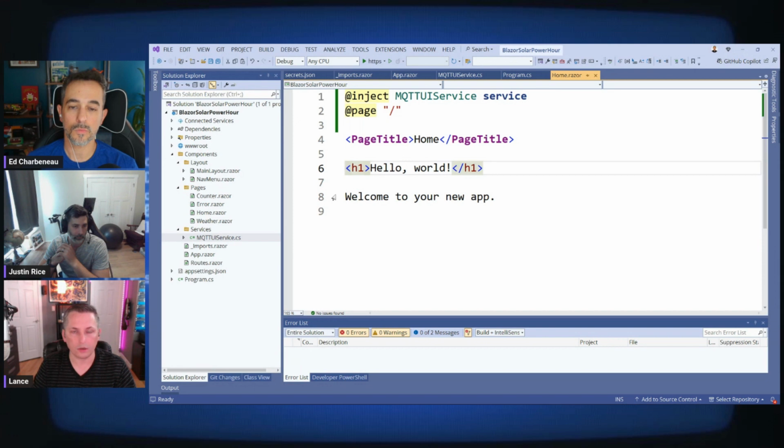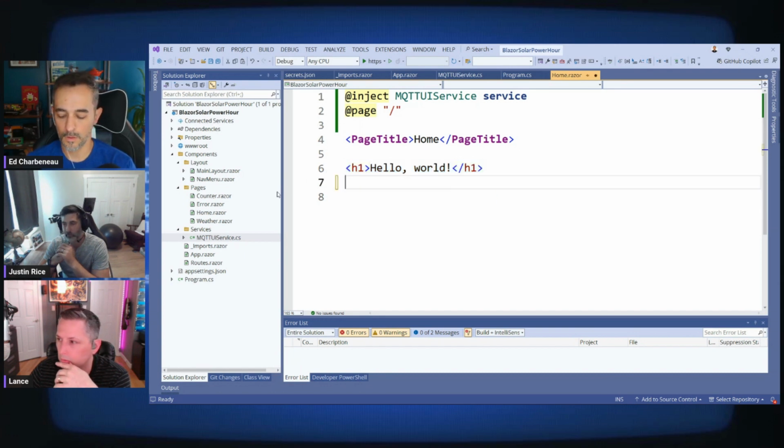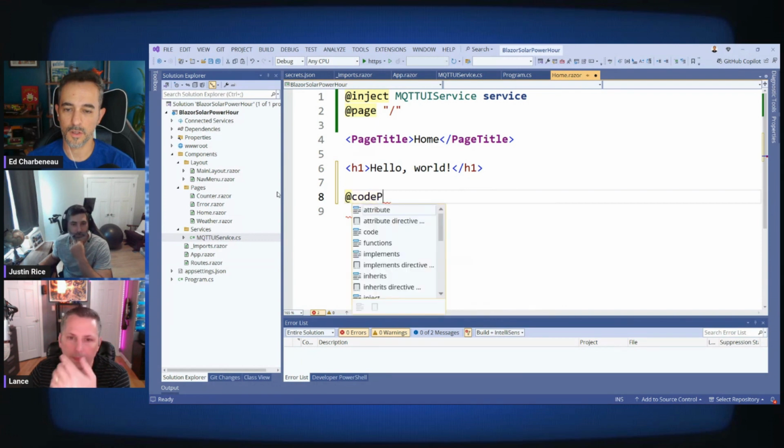Because of the constructor, when the dependency injection system instantiates an instance of that class for your view, it goes to your app settings to get those values at the time it's instantiated. So now in the view, we can go in and, what is a startup function for a page? Is it like OnLoaded, OnAppearing?